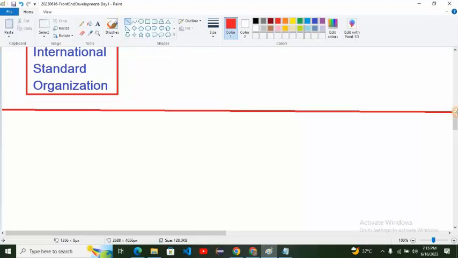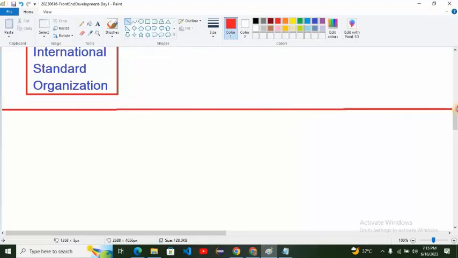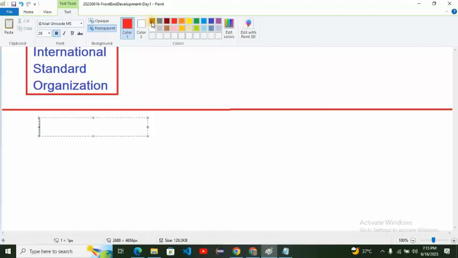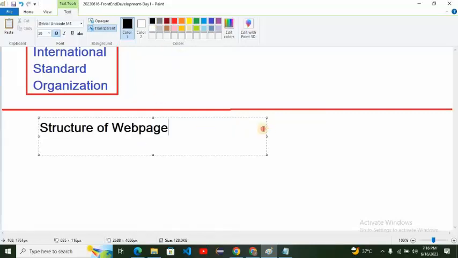Now I am moving on to the basic structure of the web page.